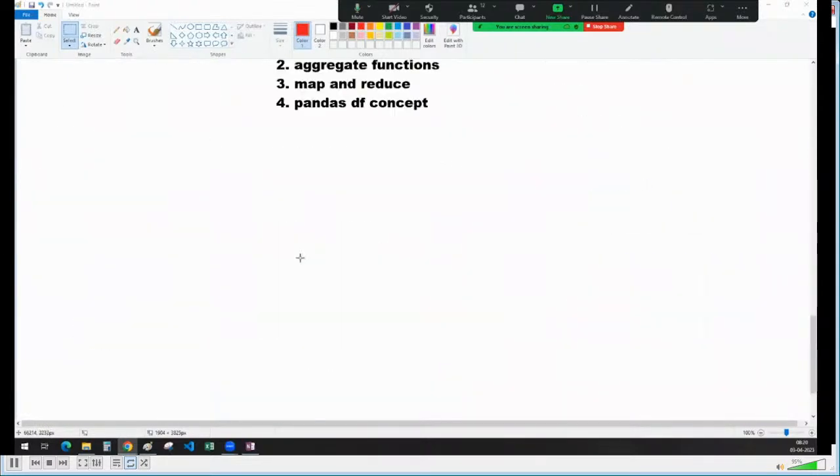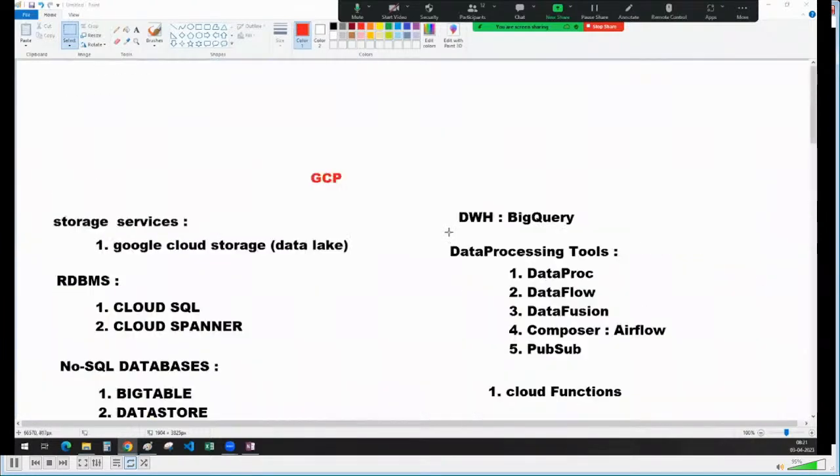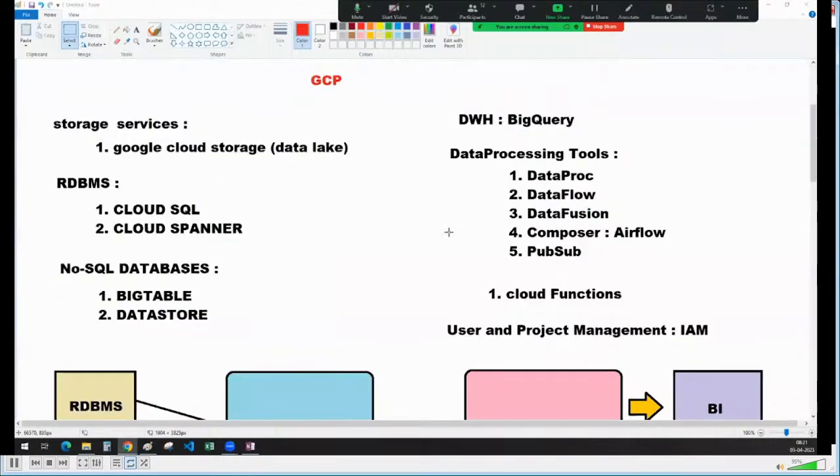Before that, I want you to understand how to create a free tier account. I will tell you tomorrow itself. It wouldn't take more than 5 or 10 minutes. Tomorrow I will tell you how to create an account. And this is the course content and everything, guys. If you have any questions, you can ask me. Otherwise, if we have time, I will tell you how to create a free tier account today itself. Yeah.